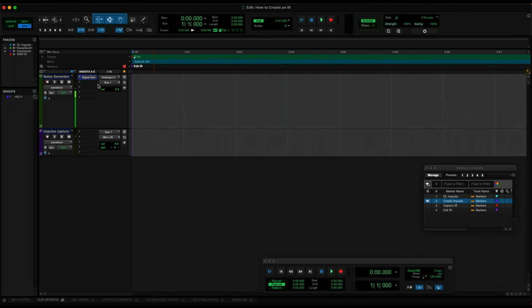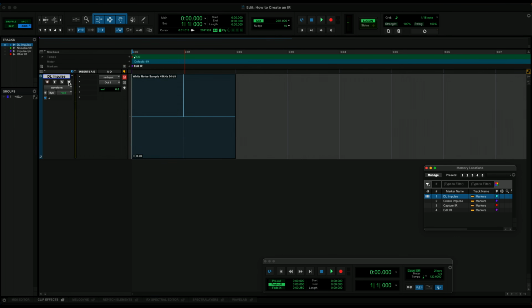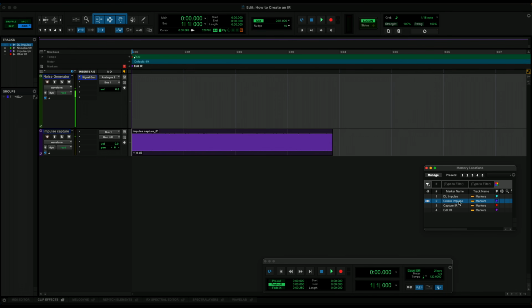So I've got this noise generator. What I'm going to do is record that to a second track. So I'm going to record just a little bit of this because we don't need much. We'll set this here. I've got the signal feeding in. You can see it on the meter here. And let's just record a little bit of that. Okay. Actually, I need to go back here. Hang on. This is all good, but I need to do something. I need to mute this track. There we go. Okay. So now I've recorded my white noise.